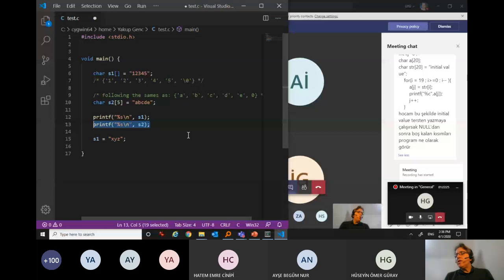So initially, how should I do it? Now, I know that if this is a true string, the array is a true string, there has to be a null character in it.